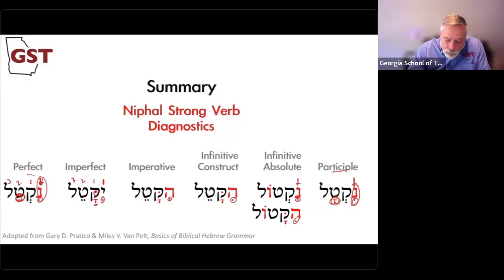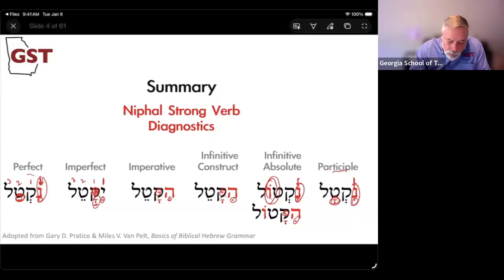Of course, the same thing with the infinitive absolute. We have our noon, hireq, but we'll have this whole involved long unchangeable vowel letter that will help us in the diagnostic feature. And the other ones where the noon drops, it doesn't really drop. We have the dagesh forte there, and so that there we go. There's the other one. I knew there was another one. Dagesh forte there, and then we see, of course, the qamets, and that is very consistent.